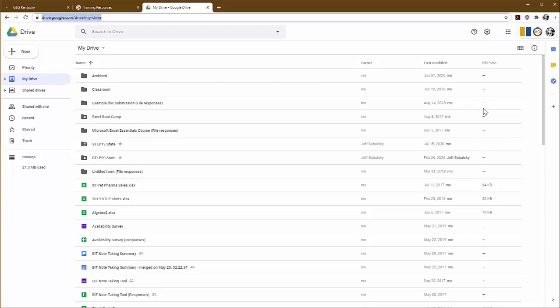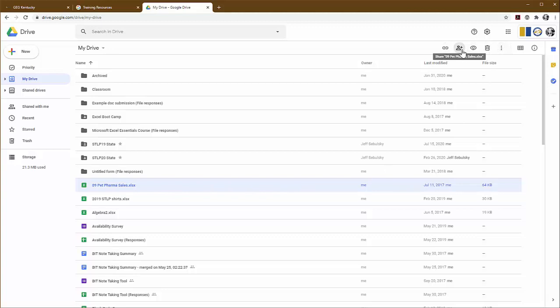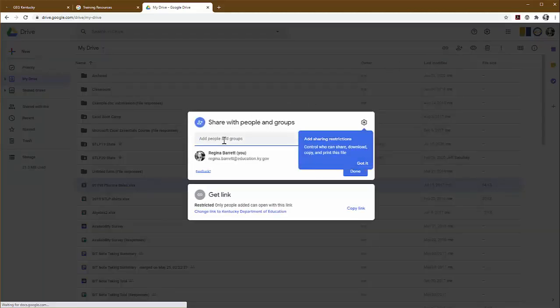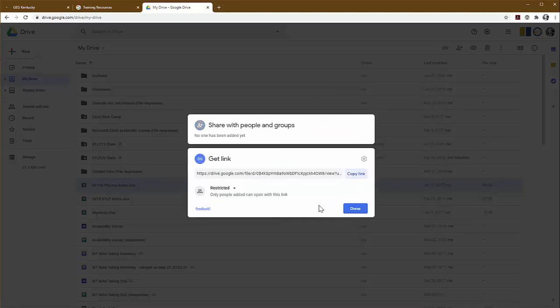Here you can see an example of my Drive. I have things organized in folders, and then I also have additional documents down here. I can see the owner of a document available here. I can also choose to share this document with somebody, and I have two different ways to do that. If I select the document, as example here, I can come up to my ribbon across the top, and I can click the Share button. I can add people directly here, or I can choose to just get a link.